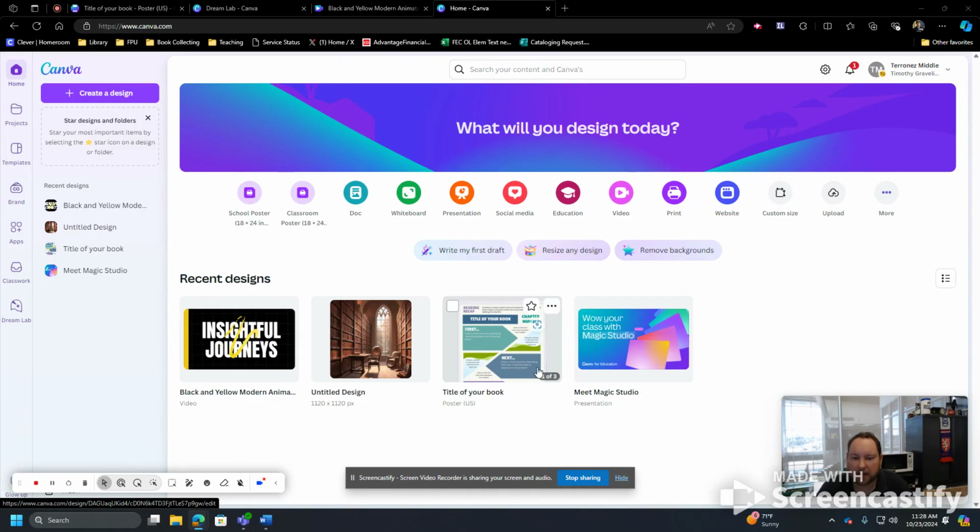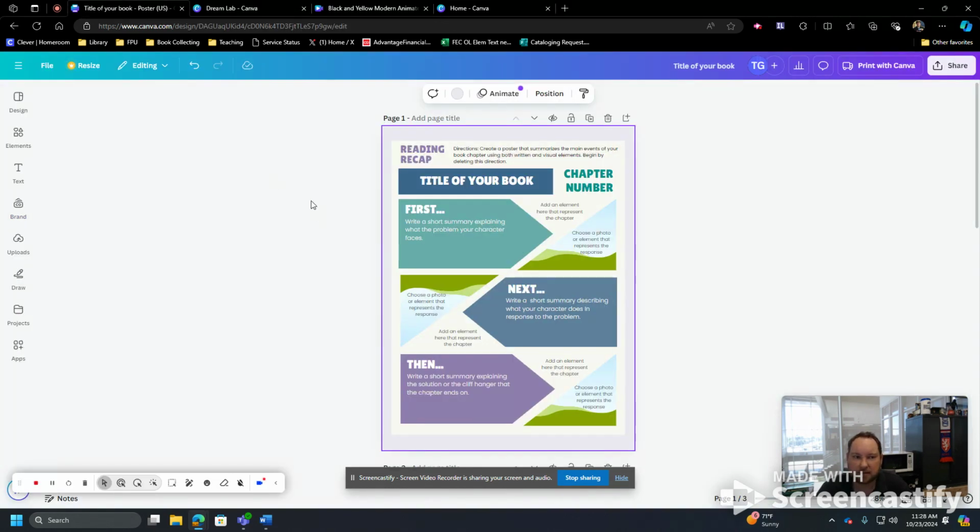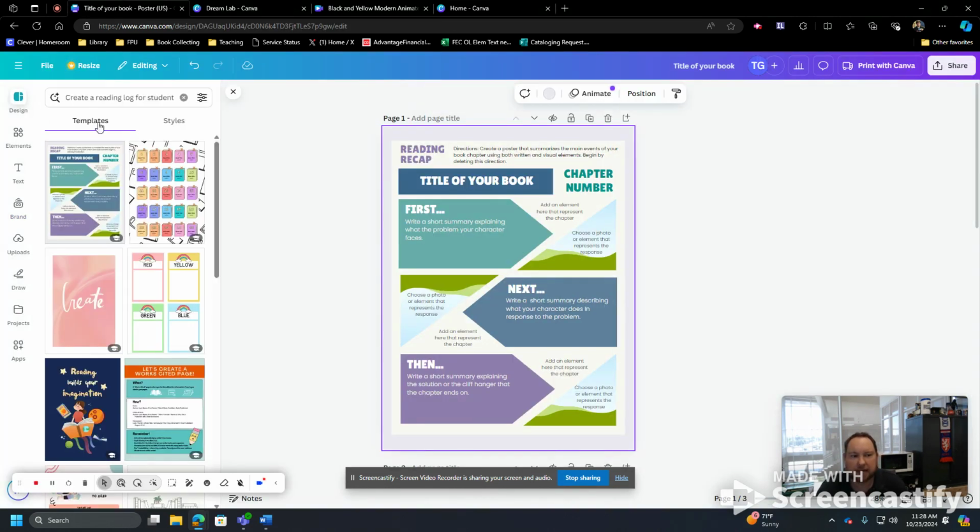One of the things that I noticed that was really fun to use is you can use AI to create some posters for you. So if you were to click on the classroom posters, it would take you to a page that would look like this. But at the beginning, it wouldn't actually have this up here. It would show a blank page. And you might have to select what size poster you would want and everything.